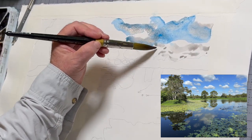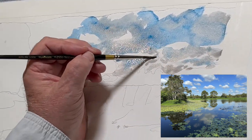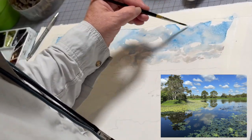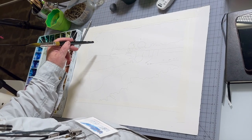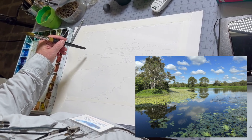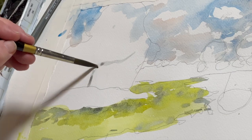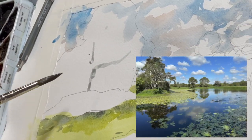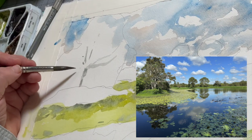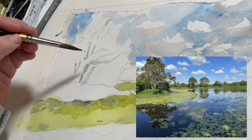You want to soften some of those edges. Then I'm going to draw the tree branches in a light gray, probably a cool gray, and later I can come back and paint the negative shapes created by the foliage of the tree. I'll probably change the colors and values of the tree limbs because when you look at the reference photo it's not all one color — there are variations there, as you would expect.